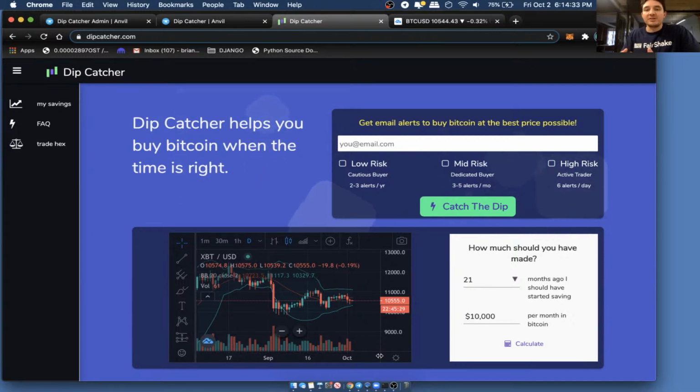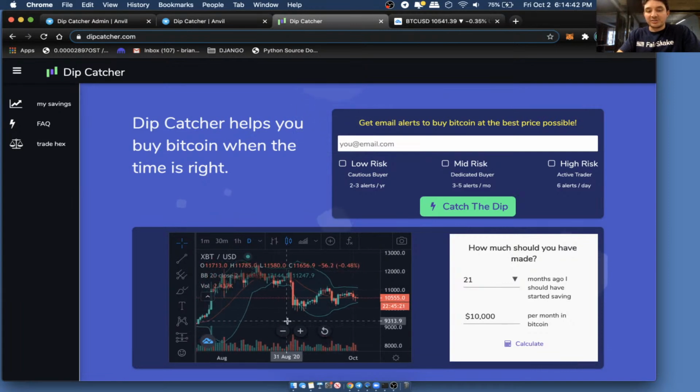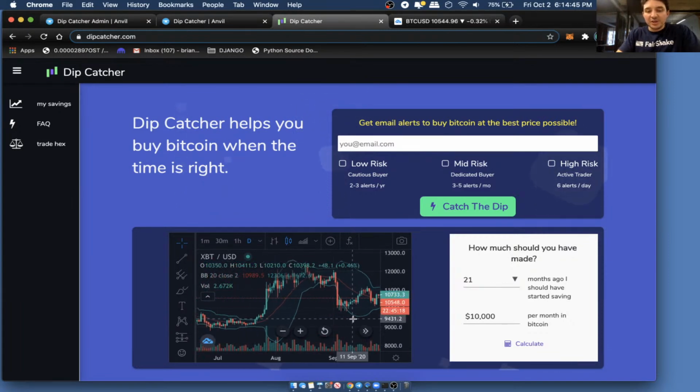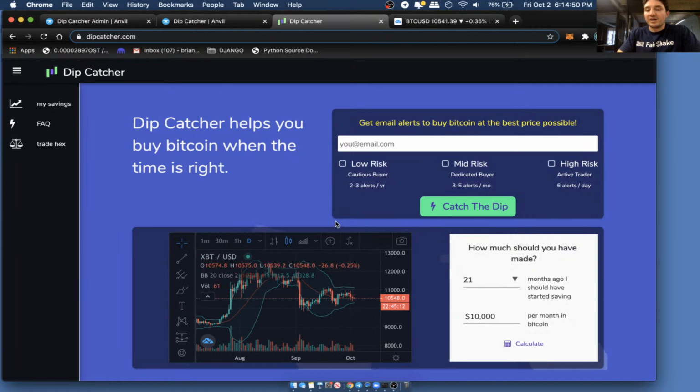What I think the main benefit of it is that it helps prevent you from chasing the price and buying in when it's high, because as you can see on the chart, price goes all over the place, and you don't want to be buying at the top. You want to be buying when price is low. And so for somebody who's not a very active investor, just buying when this alerts you is a really good strategy that doesn't take much time, and it doesn't take very much skill to apply. When you get the alert, you just buy on Cash App, and you'll actually perform really well just doing that.